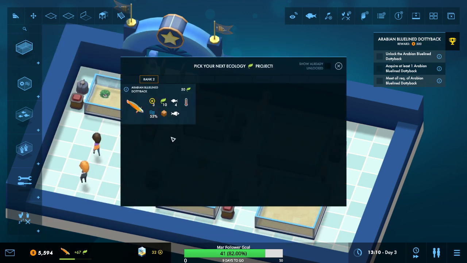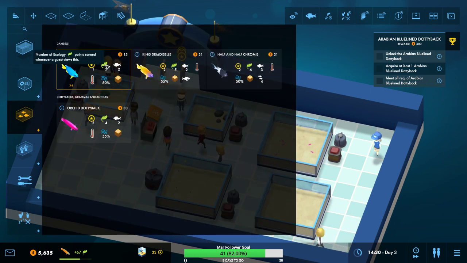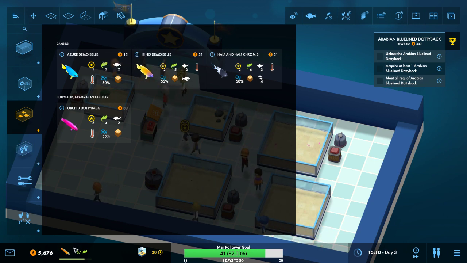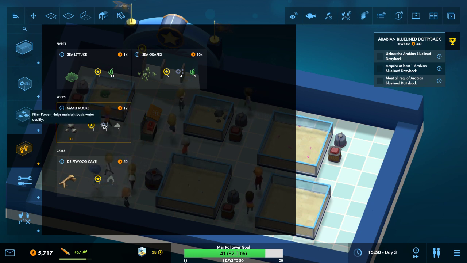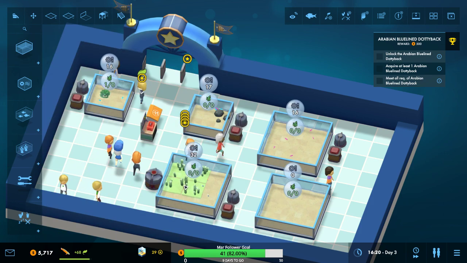You can actually look at the stats, as you can tell, in the research window, so you can plan ahead of time as to which fish you're going to be researching at a time as well. By the way, as you can see, each fish will provide certain numbers of ecology, or we do have another tech that we will encounter either here, or if I recall correctly, level 2 is where you actually encounter it. But some of your decorations down the line will actually do that as well.